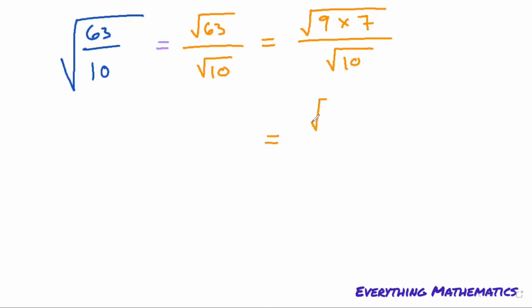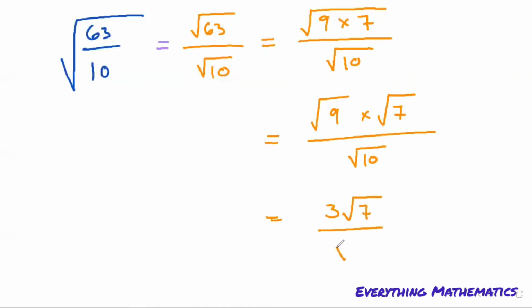At the top, we will end up with root 9 multiplied by root 7, all divided by still root 10. At the top, root 9 is the same thing as 3, and root 7 remains as it is. So that's your surd there, all divided by root 10. And again, here we end up with a square root as a denominator. As I said, after tomorrow's video, you will learn how to rationalize, or learn rule 3, which shows us how to deal with square roots in denominators. So that will be the end of today's video.